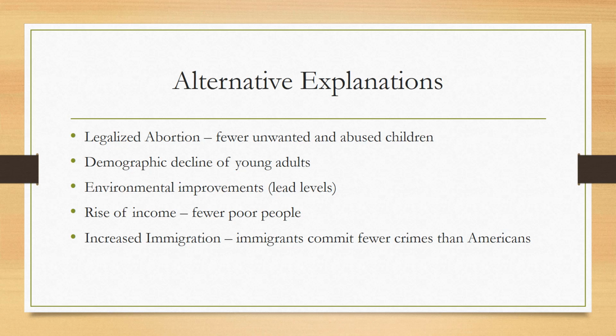Rise of income. If you believe, and some people do, that crime is caused by money, if more people have money, there's less of a need to commit crimes to get it. Now, at the simplest level, if I'm hungry and I need to steal a loaf of bread, then bread theft in society is going to be high when there's a lot of poor people that are hungry. If everybody has enough to eat, bread theft is going to be almost unknown, except in a few instances. So you could argue that as we've become wealthier, and we are a wealthier society today than we are in the past, fewer poor people, there should be lower crime. And certainly for some crimes that's true.